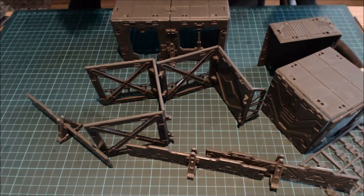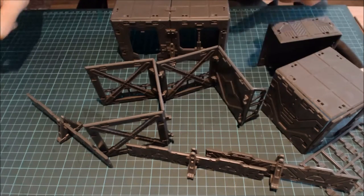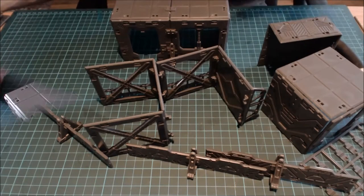So, guys, I'm moving on and carrying on with building this. I'll speak to you in a minute when it's all built, and I'll give you my final impressions. See you in a second, guys.